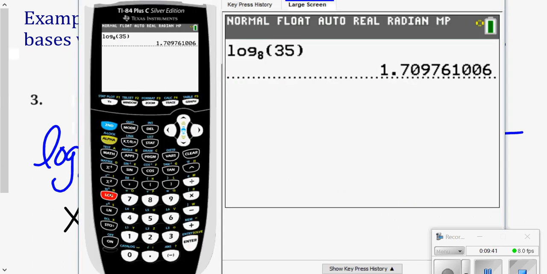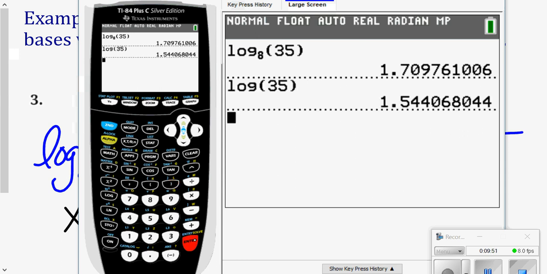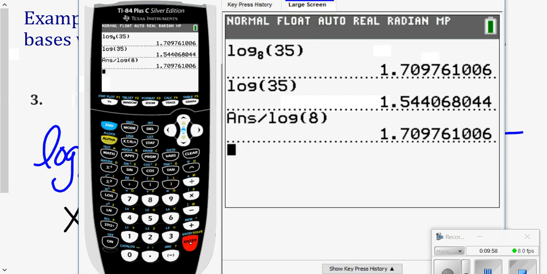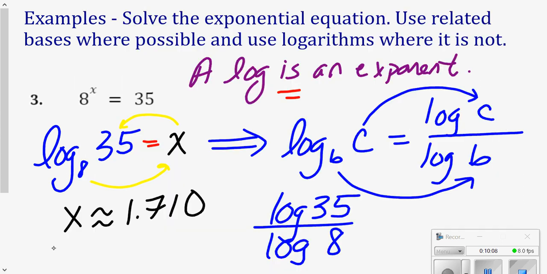Okay, so here on my calculator, in red right now, is my base 10 log button. I could do the base 10 log of 35, and then divide that by the base 10 log of 8. Okay, and you see that I got the same final answer, the 1.7, we're rounding it to 10. So it does work, it is possible. The only people who have permission not to know that are people who are going to be careful to have their own calculator with them, and it has that button.